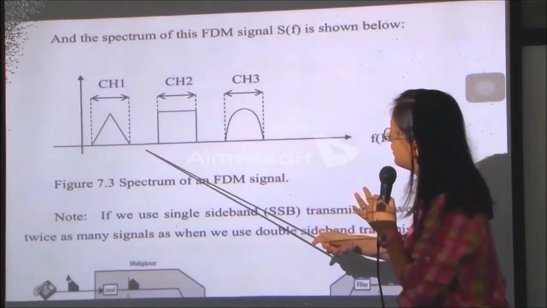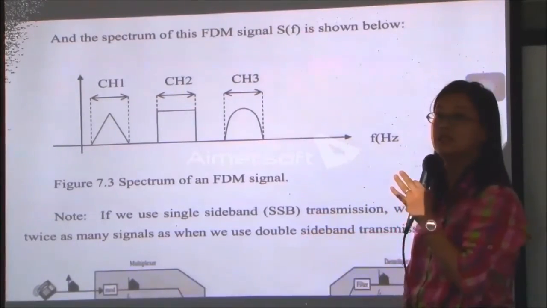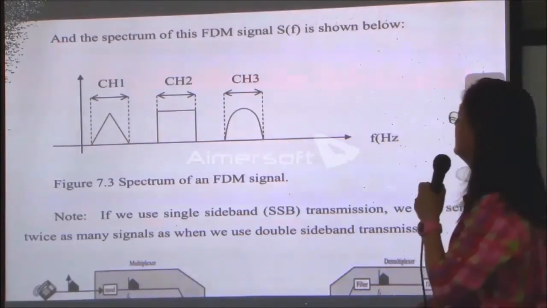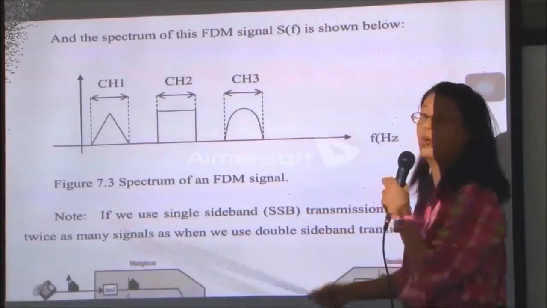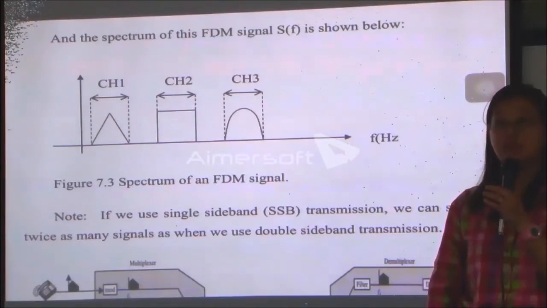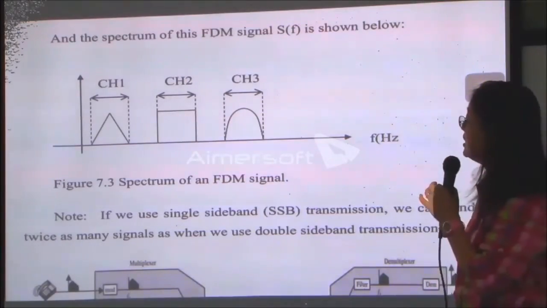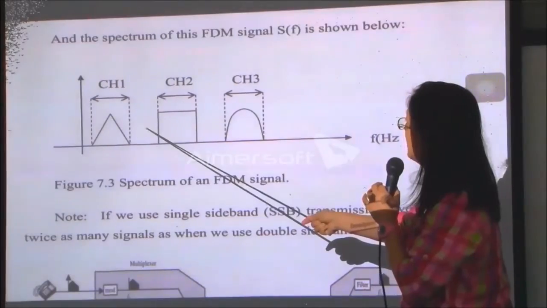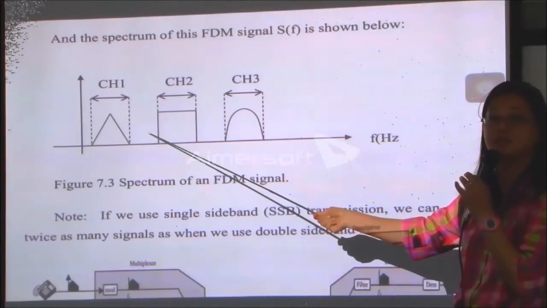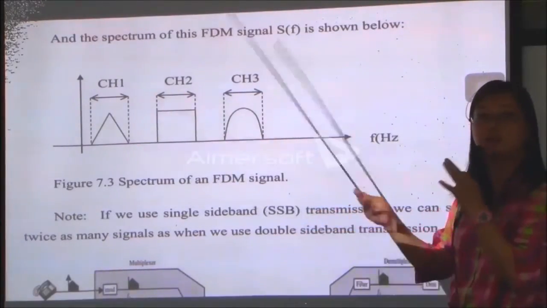You send this combined signal — you can see channels 1, 2, and 3 at different frequency ranges. F1, F2, F3 have to be far enough apart so the spectra do not overlap. If F1 and F2 are close together and there is an overlap, you cannot use it because the signal will change. You send this combined signal over the fiber optic line or the microwave link. At the other end you need to separate the signals — you do this using filters. A filter that passes only channel 1's frequency range eliminates the other two, and so on for each channel.